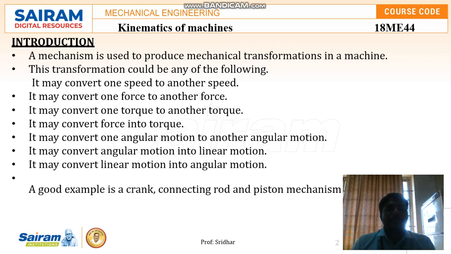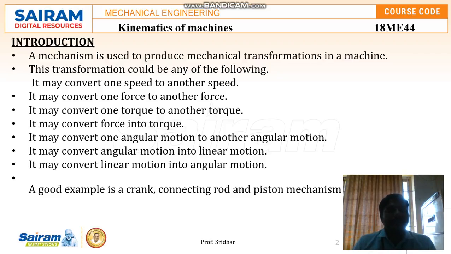Normally we know of compressive force, tensile force, bending force, and torsional force. We have different forces, but depending on the required condition, the mechanism has to convert from one force to another. For example, if it has a compressive force but the required condition at that particular surface needs a tensile force, it will convert that compressive force to the tensile force or whatever the required force is. This is how it may convert from one force to another.